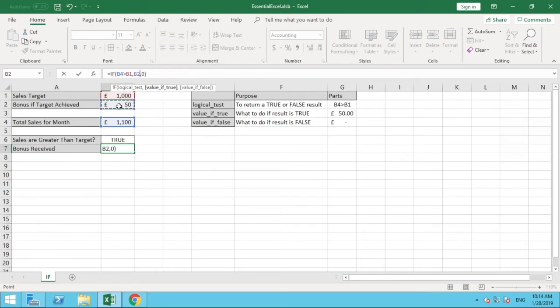So we've got B2 there, and then hit enter. And the formula will work exactly the same now, but rather than depending on us having to put the exact value into our formula, it now just picks it up from B2. So to repeat that, what it's doing is saying if B4 is greater than B1, then display the value that's currently present in B2.